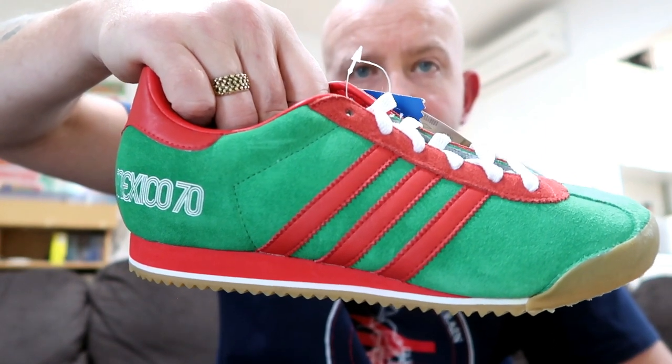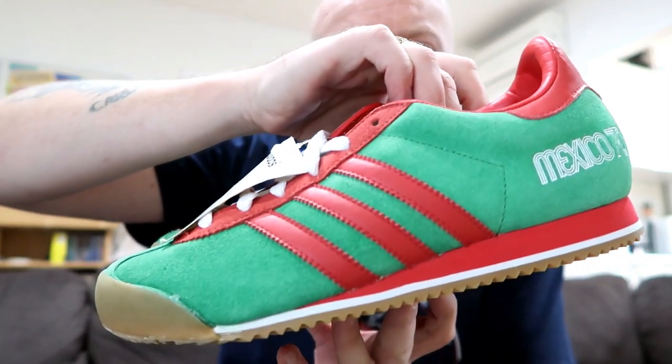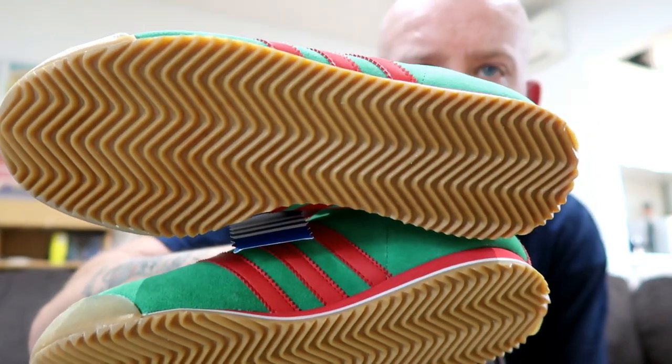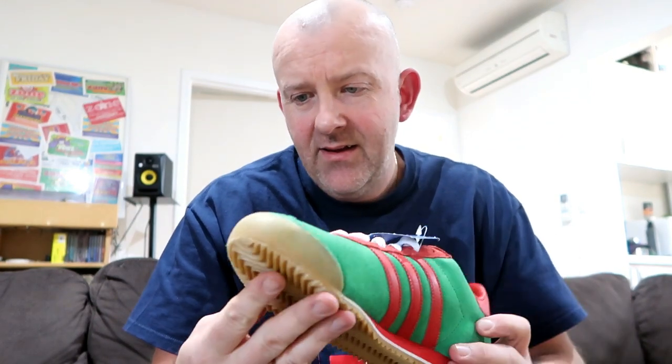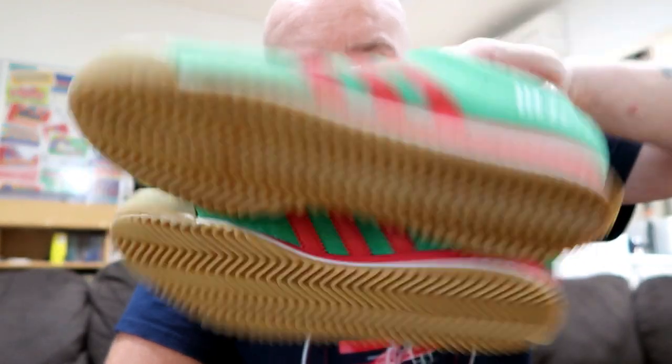Right, these are brand new with tags. Adidas Kick Mexico 70, but a UK 5.5. Right, I'm going to have to inspect everything. I don't see any faults with these at all. Right, made in Indonesia, June 2005. Kick Mexico 70, UK 5.5. Brand new with tags.